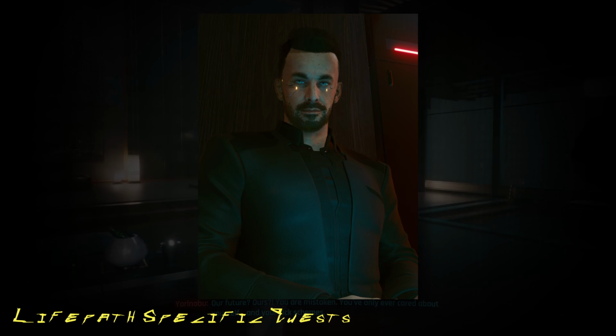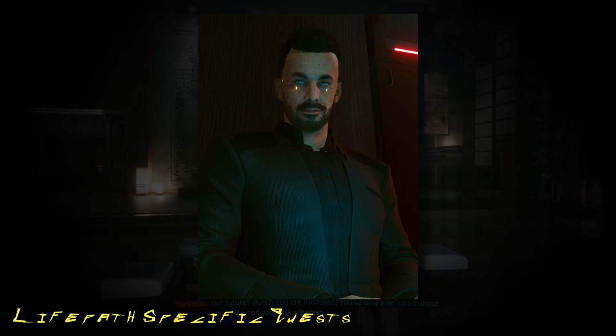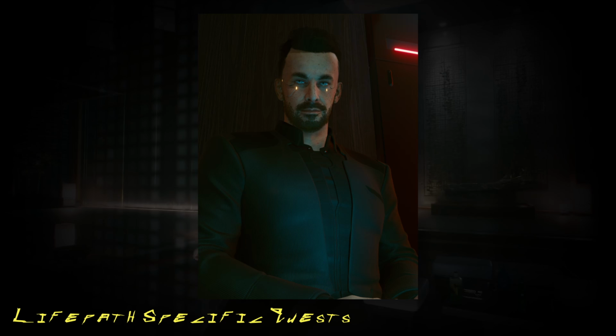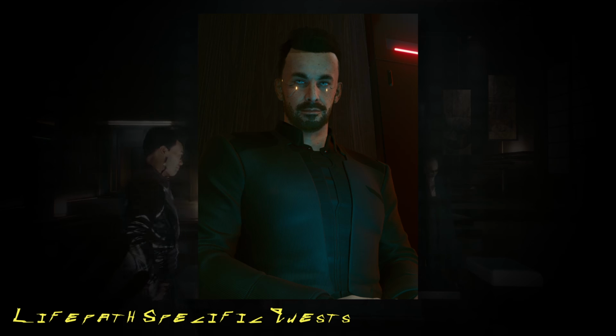At this point, there is once again three options: react violently and incapacitate or kill Frank, be diplomatic and suggest that Frank accept the gospel of the gun like V did and begin a new life in the underbelly of Night City, or be callous, and while Frank will thank you for this direct approach and leave peacefully, he will end up taking his own life.